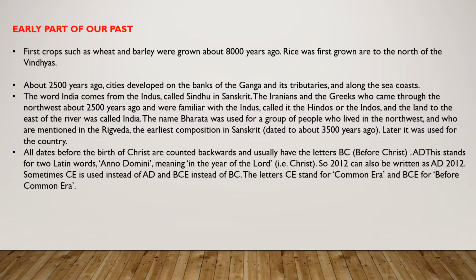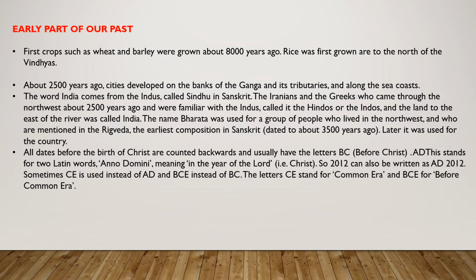The word India comes from Indus, which was also called Sindhu in Sanskrit. The Iranians and the Greeks who came through the northwest about 2,500 years ago were familiar with the Indus and called it Hindus or Indus, and the land to the east of the river was called India. The name Bharat was used for a group of people who lived in the northwest and who are mentioned in the Rig Veda, the earliest composition in Sanskrit, which was 3,500 years ago. Later, it was used for other countries.